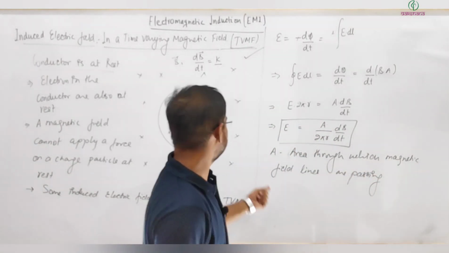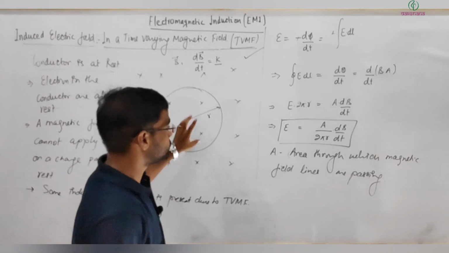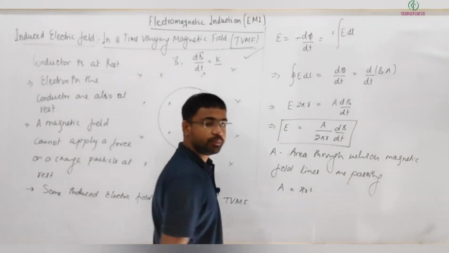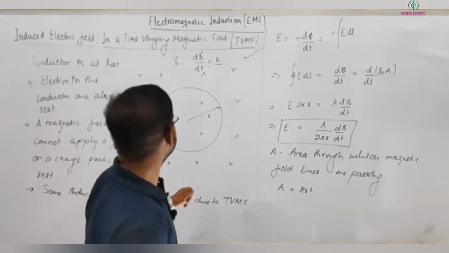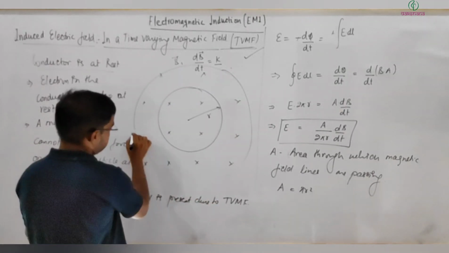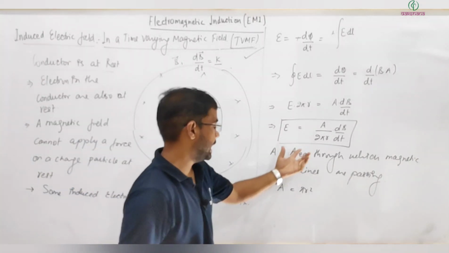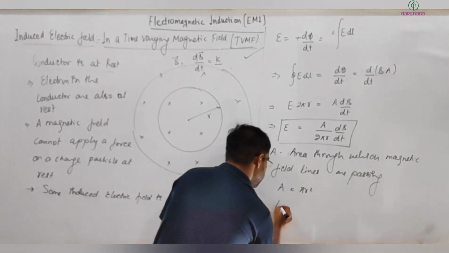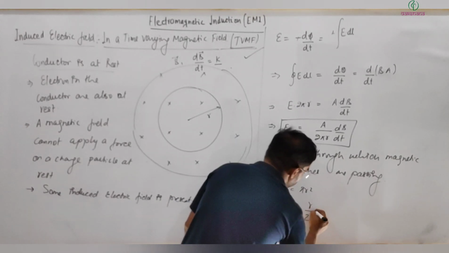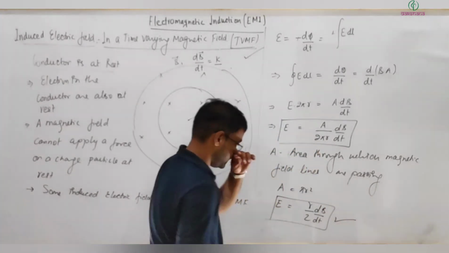That area, if I say, is definitely the same area, and so in this situation I can write A as simply equal to pi r square, but in some cases it will be different. Another case: these electric field and magnetic field lines should also be in some circular region. So this is the situation. In that case, if I substitute it here, then I get E is equal to, pi gets cancelled, one R gets cancelled, and it comes out to be R by 2 into dB by dt. So we got this expression, that is the electric field.